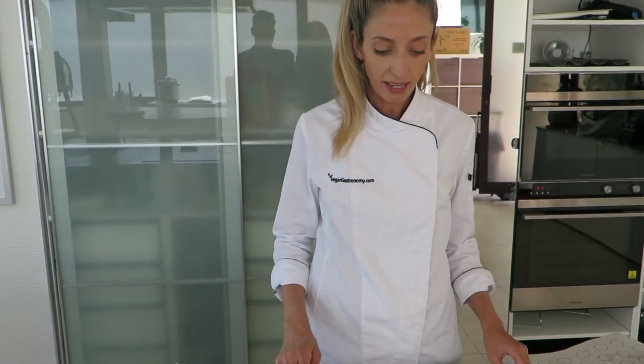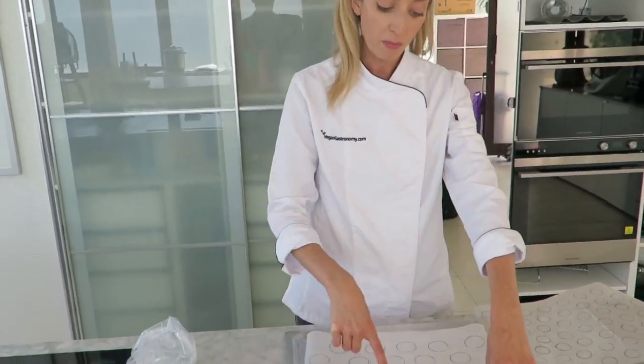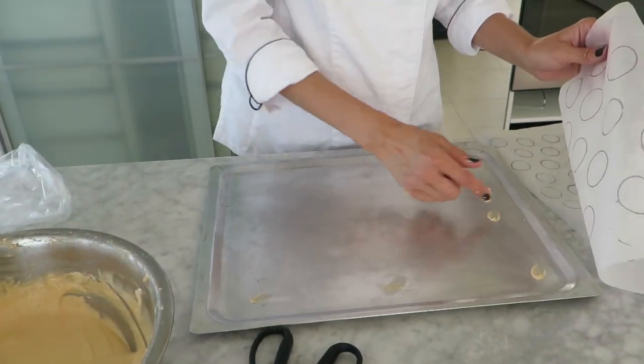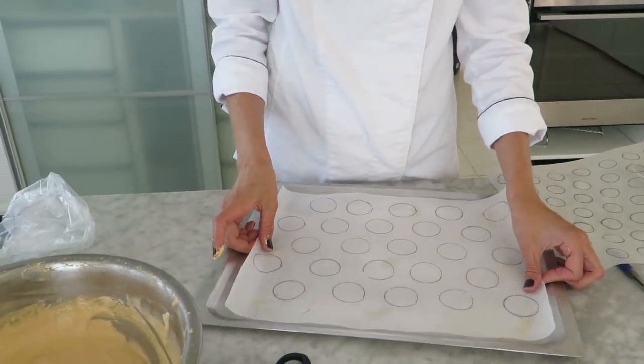in your piping bag. Okay, so the sheets of paper that we drew our guide on, we want to flip them over so the pen is on the opposite side, and just take some of your mixture and we want to put that on the tray. This is going to help it to stick. And we'll stick that down and do the same with the other.